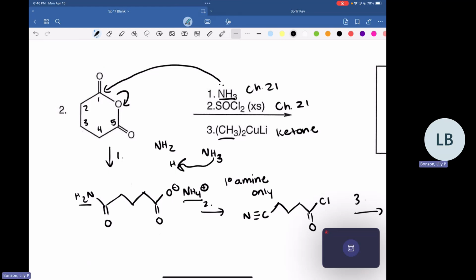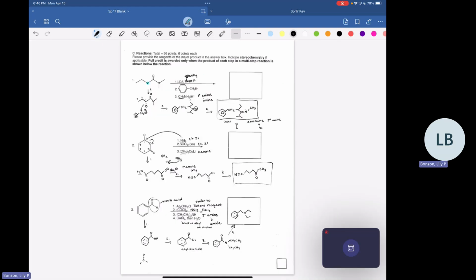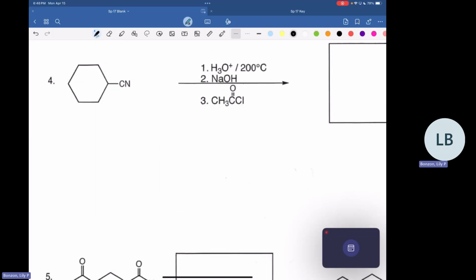We can look at it afterwards because I'm not coming up with the right words right now. But for the moment, I don't know if you have your notes pulled up, but for the moment, this is at chapter 21. But if you'll come up to me afterwards, we can look at it a little bit more in depth. Okay, we're going to go on to the next reactions question.